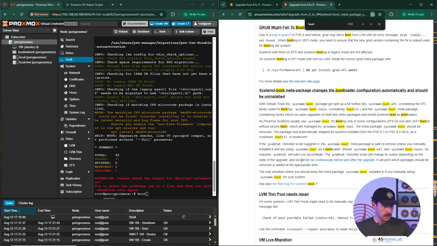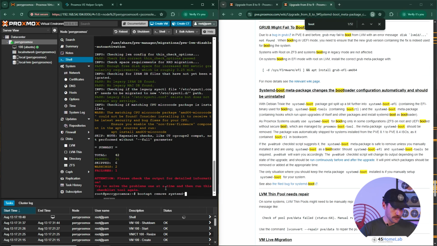So let's go ahead and actually remove that. And we are going to do apt remove, and hopefully it is just the same as it is stated here. But let's see. Oh, systemd-boot-tools containing bootctl and the systemd-boot meta package. Okay, so I doubt that this is going to work then, but I'm kind of curious.